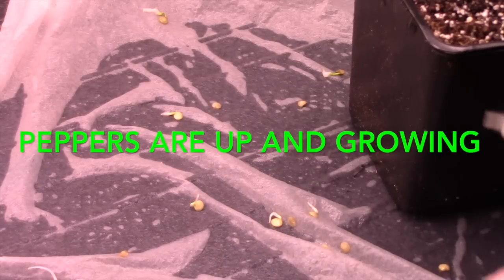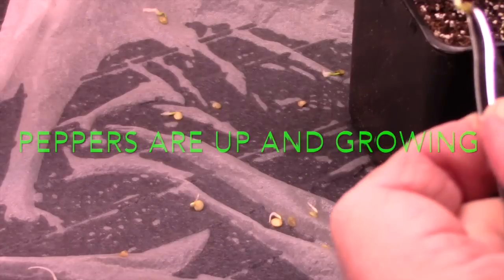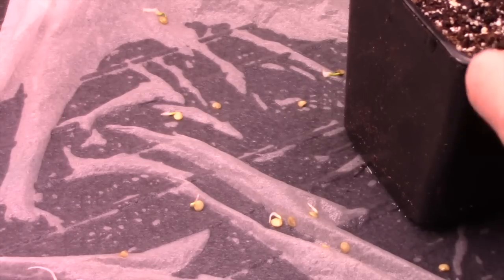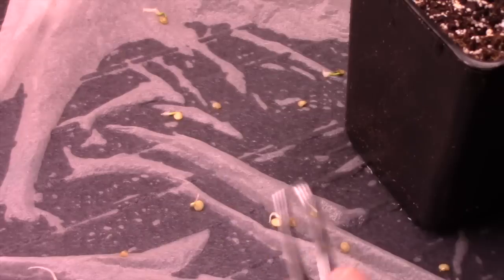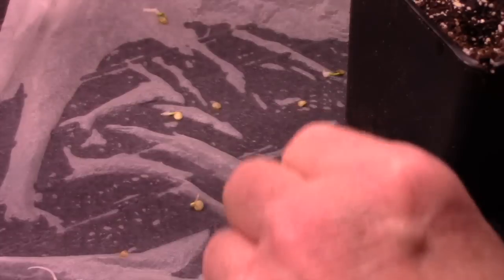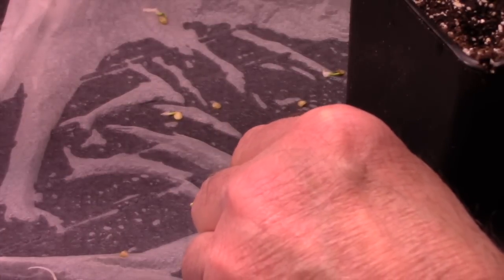These particular ones are the mini yellow bell pepper. And I don't recall who gave me the seeds. I tried to remember that when I was growing them last summer and couldn't remember. A lady sent me the seeds in exchange for some seeds that I had sent her, which was very kind of her. And I liked them. She sent seeds for mini bell yellow and mini bell red. And I think she told me that originally they were seeds that she saved from peppers at the supermarket, if I remember correctly.